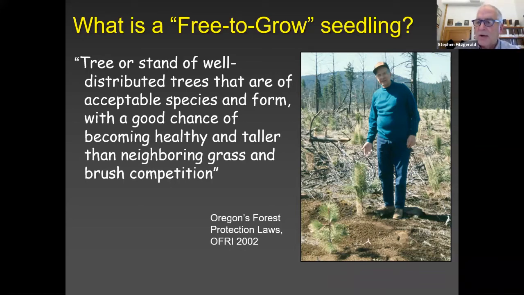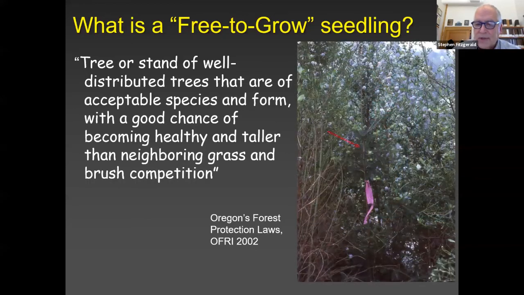This picture right here shows a tree that was planted 3 years after a fire and 2 years after a salvage. These pine seedlings are very vigorous. They are free to grow. Of course, here in the Coast Range, here's a Douglas-fir that is overtopped by ceanothus. This is not a free-to-grow seedling. This seedling actually needs help. So when we talk about monitoring the vegetation, it will be important to prevent or keep vegetation from suppressing or overtopping your seedlings so that they become free to grow.